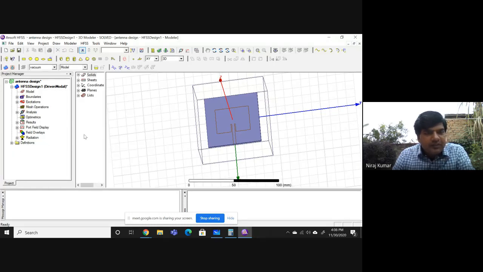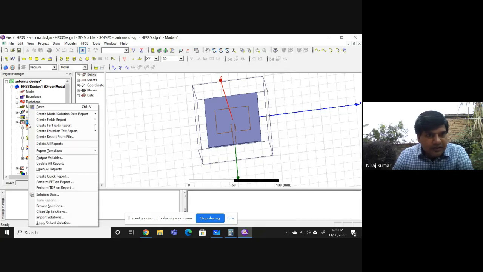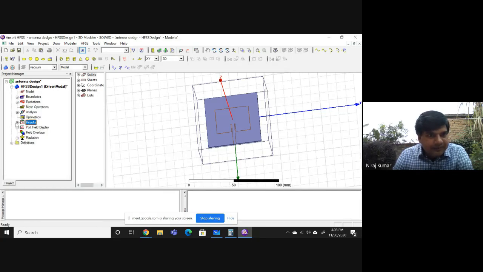So current distribution means how the current is distributed and what the different values of that particular current distribution on the patch are. So for that we have to plot current distribution on the patch.